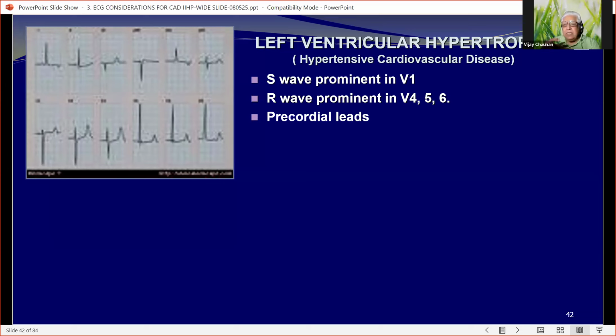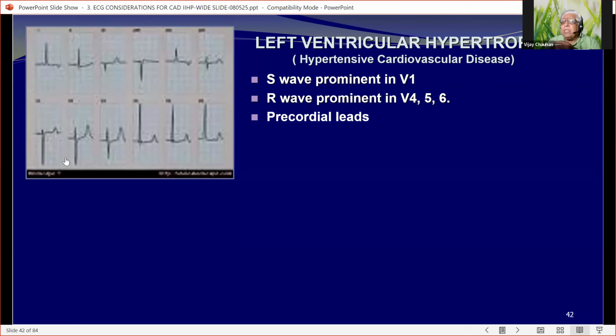In lead 1, lead 2, and lead 3, if we have a prominent R wave in lead 1 and a prominent S wave in lead 3, like this, what we are looking at shows left axis deviation. And left axis deviation is one of the causes of left ventricular hypertrophy. So here we have three clues. Number one, lead 1, lead 2, lead 3 tells us that there is an axis deviation, left axis deviation. Suddenly we think one of the causes could be, yes, left ventricular hypertrophy.